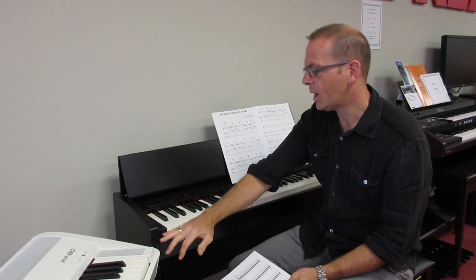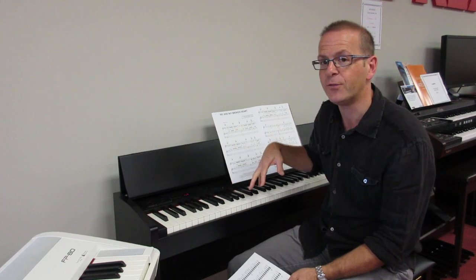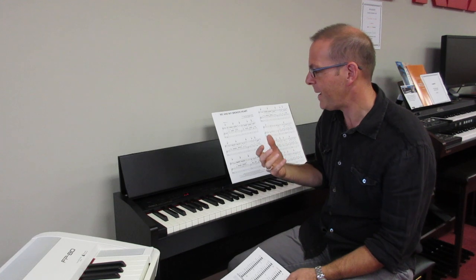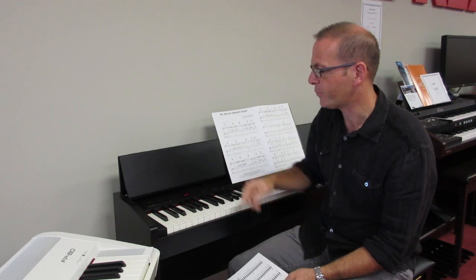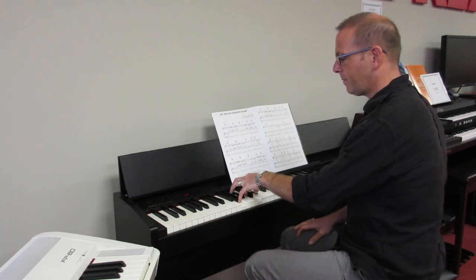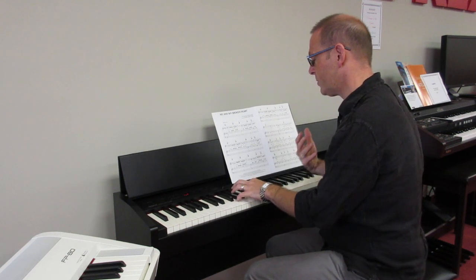This is more of an instrument that we sell a lot to people who are starting to play, so it actually automatically determined that I want to use the split function to turn off the full piano mode. And in the case of if I want to play with the band, if I would like an introduction I would put on the introduction. If I would like a more elaborate introduction I'd press the variation button next to it. When I then go down and play my left hand chord, I'd have to put the sync on. Then the instrument is going to play a pattern to go with this.